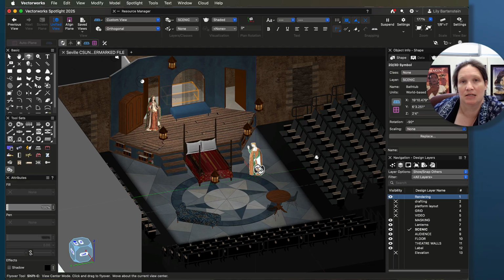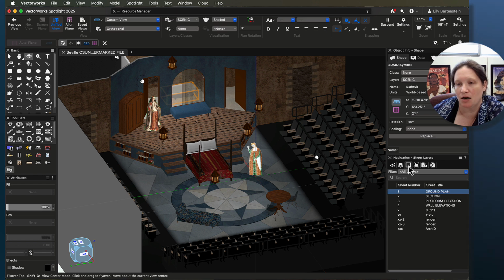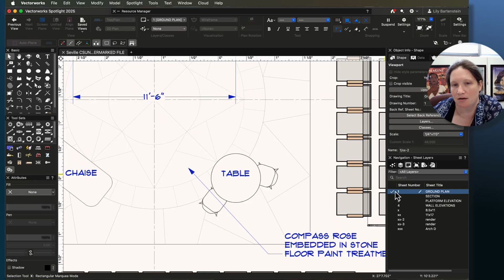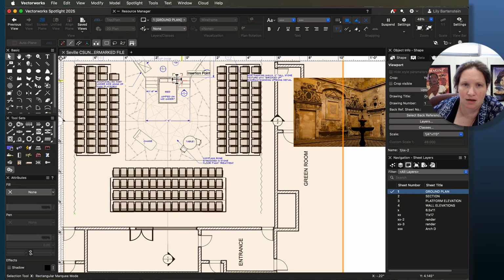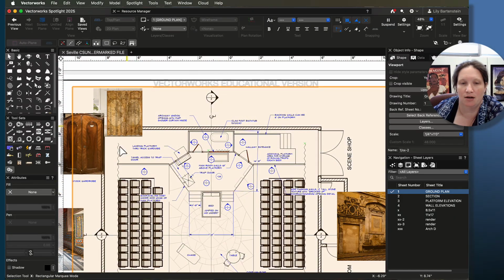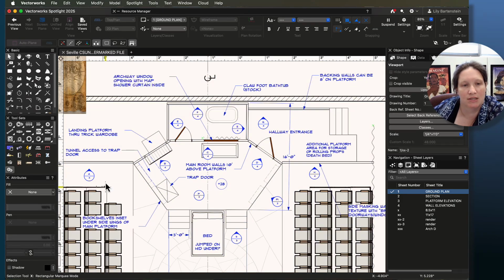So I think that's a pretty good baseline review, or first introduction to how you would navigate a drawing. There is a fun scavenger hunt for you to try and find some stuff. I will also direct you to, if we look over here on the ground plan itself, I'm nicely zoomed in, because probably not all of you took my class, I'm going to remind you that on the ground plan, you will see a bunch of these little drawing labels, okay? And the drawing labels direct you to viewports, which are in the sheet layers over here in your elevations. So each of these drawing labels is pointing at an object.